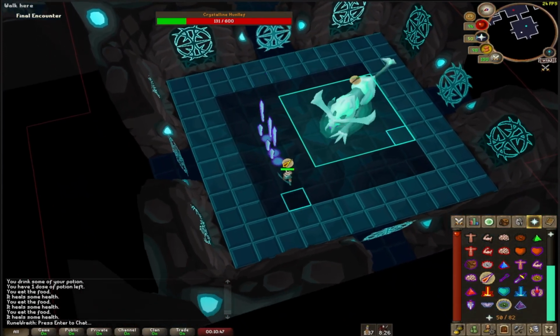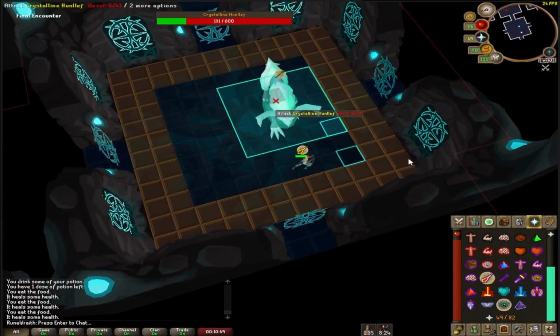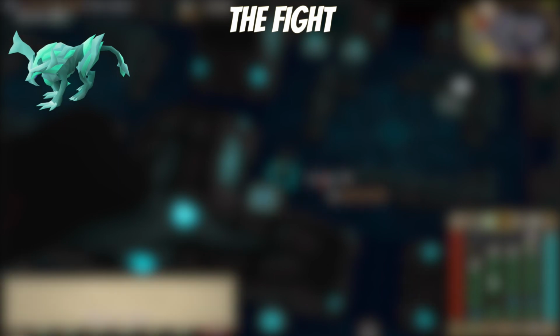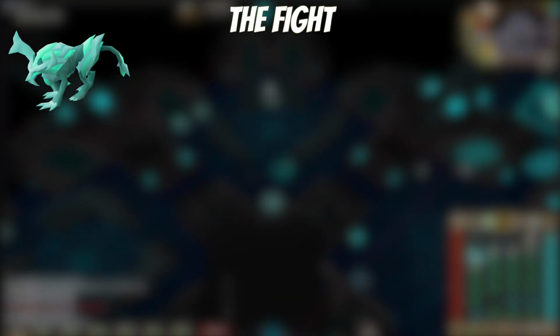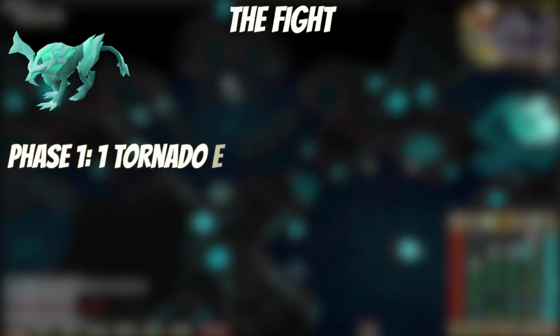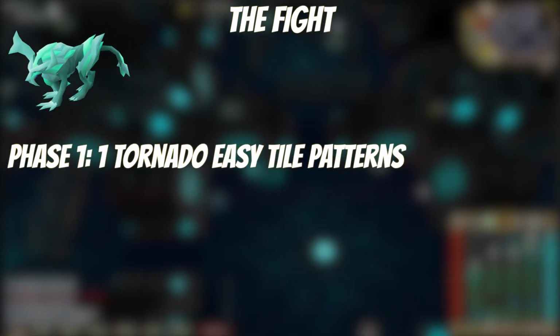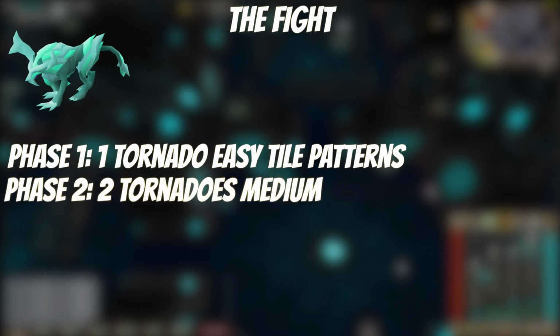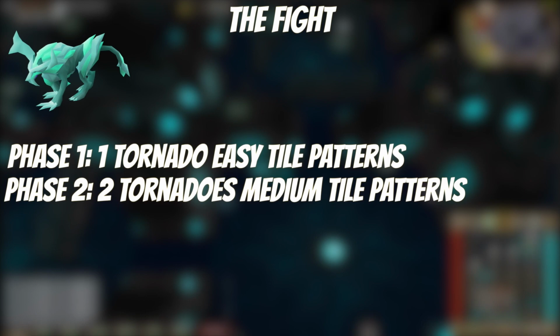Now, getting into the Hunllef's actual fight, he will have three different phases in his fight, depending on how much HP he has remaining. In this first phase, he will only summon 1 tornado. In his second phase, he'll summon 2 tornadoes. In his third phase, he will summon 3 tornadoes to come and hunt you down. So be cognizant of them and try to avoid them to the best of your ability.